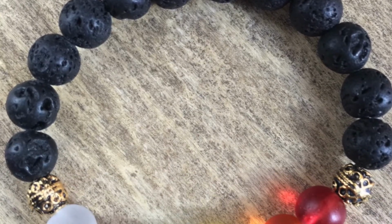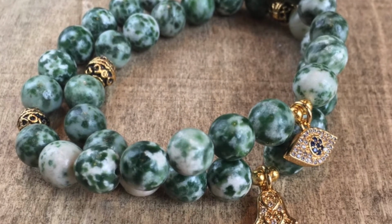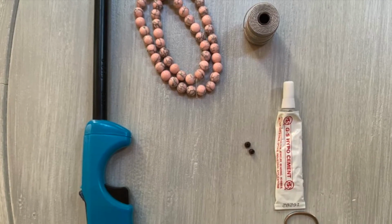Keep in mind, you won't need more than 20 beads or so total, depending on how big your wrist is. If you find you love making these, you can always invest in a few more to keep creating. Here are some of the items that you'll need for your first mala project.